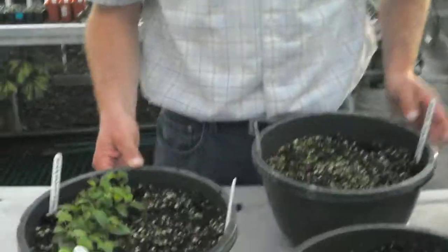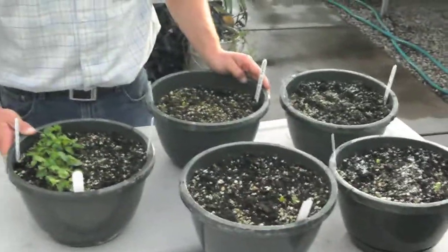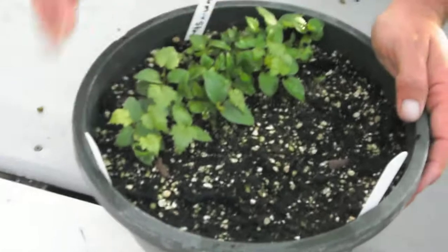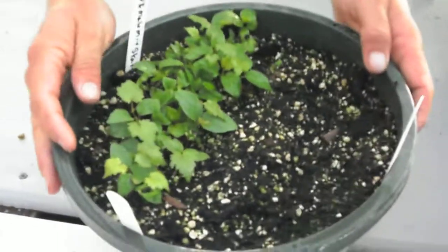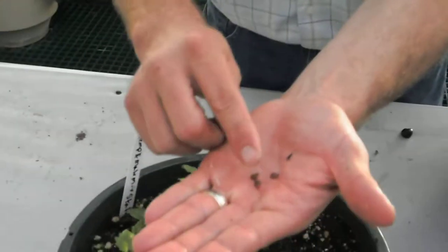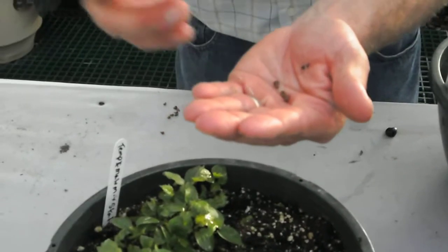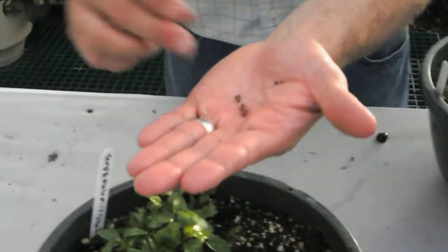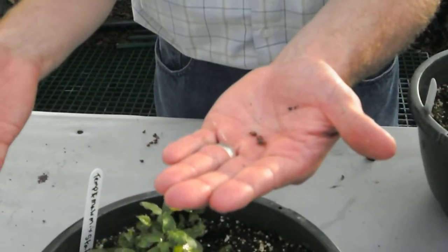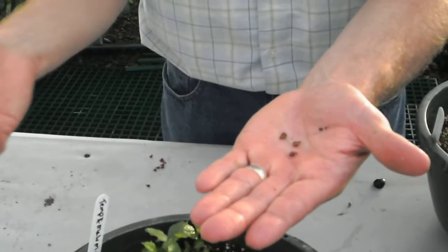Okay, so here, if you want to come in, this is the new experiment that I did. It has only been going for about 4 weeks. We're starting to see some results here. So let me show you this one first. Okay, this is fresh seed from 2012. I took the berries, I popped the seeds out, and I did something called stratification. If I was to take these seeds, put these seeds into some vermiculite or some moist peat and hold them in dormancy in the refrigerator at 35 to 40 degrees, that mimics the winter temperatures. That mimics a grape dropping its seeds down, going through the winter, and then sprouting the following spring.